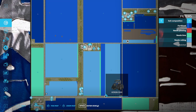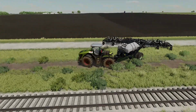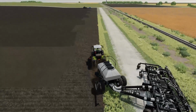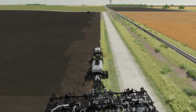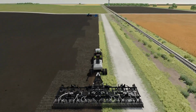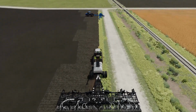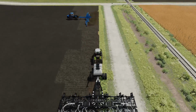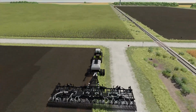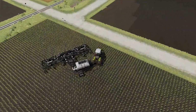So what I want to do is enter in this guy, stop him for now, and then take him at the back over here and get him to go the other way once, because I definitely don't want to have to deal with this when he's finished completely. So at least this way we will have this taken care of at the right time. So I own this field, so if I'm going to drive on, it's not that big of a deal. Well, it is, but it isn't.